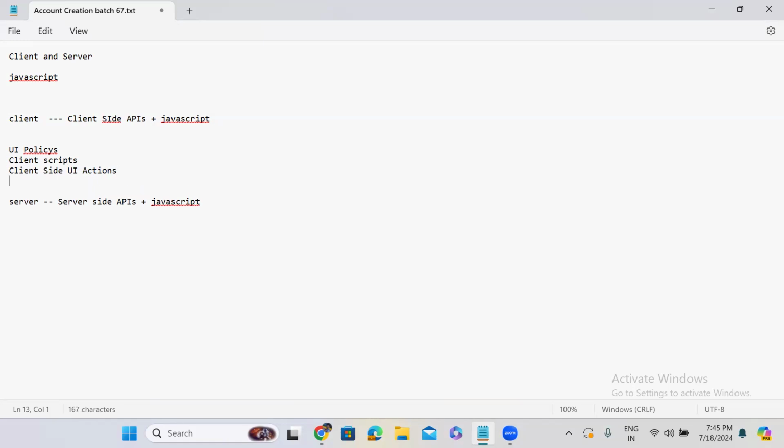UI policies, client scripts, client side UI actions, UI pages, UI macros come under client. So in these areas, you can use client side APIs plus JavaScript.